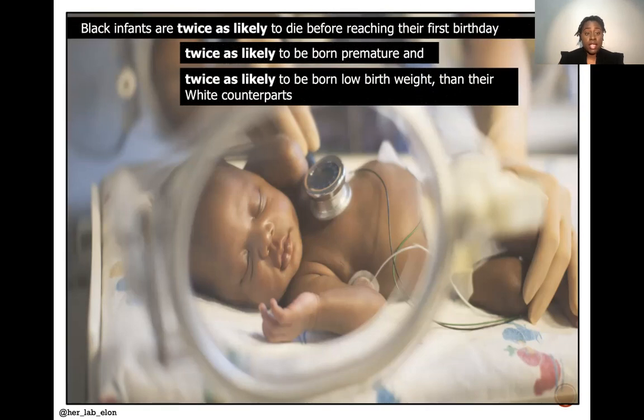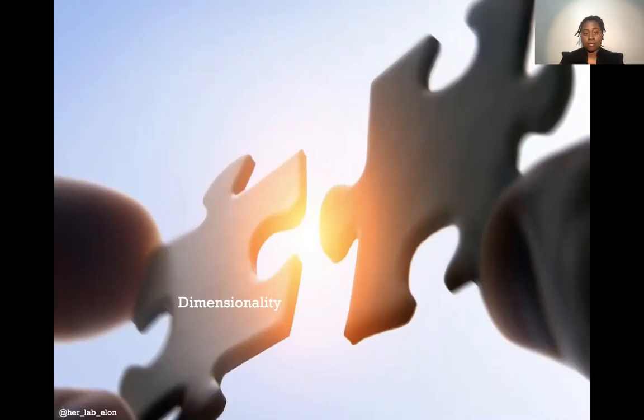The existing disparities result in Black infants being twice as likely to die before reaching their first birthday, twice as likely to be born premature, twice as likely to be born low birth weight than their white counterparts are, disparities that are avoidable. And Doctors Rowley and Hogan recognized that there wasn't an existing framework in the field that captured the multidimensional causalities that come into play with racial inequities, that factored in individual and social and structural determinants, racism, and many of the other factors that influence health across the life course. And so they created R4P.